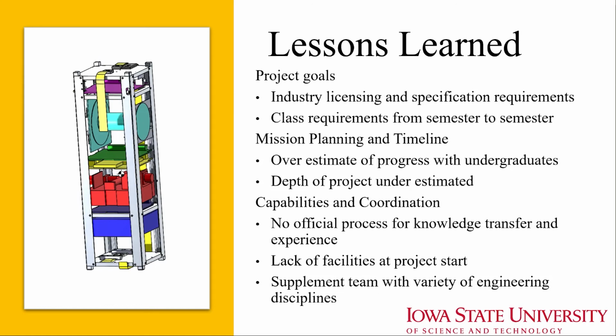Also, the depth and scope of the project was underestimated at the beginning. More obtainable goals and milestones were set once this was realized. For the capabilities and coordination of the team, no official process for knowledge transfer between veteran members and new members was set at the beginning of the project. Also, the lack of facilities at the start hindered the project. The project was supplemented with a variety of engineering disciplines, and an official knowledge transfer process was initiated to mitigate some of these problems. This allowed more progress to be completed on the project.